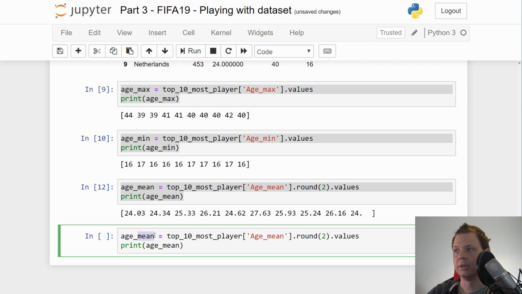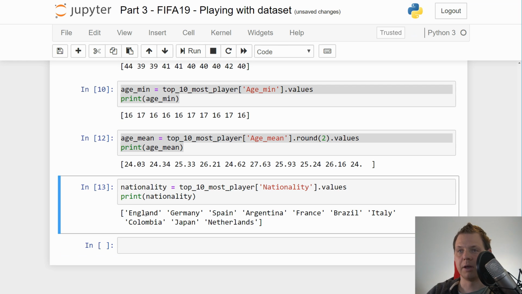And the last thing we need is the nations. So let's go in here, say nationality, and we're going for the next here, say nationality 2, and we don't need the round, but we need apply, because I can show you why. You can see we have England, Germany, Spain, and something like that.